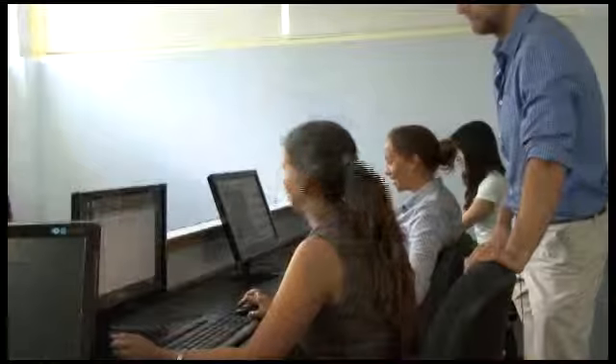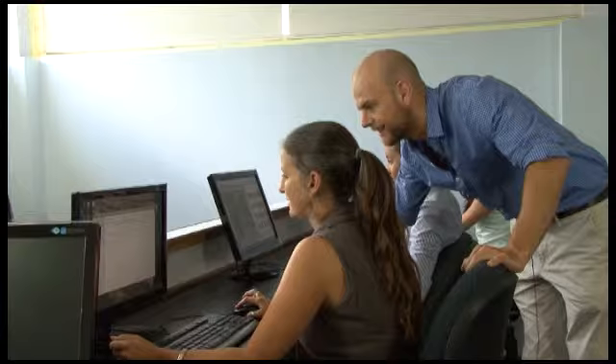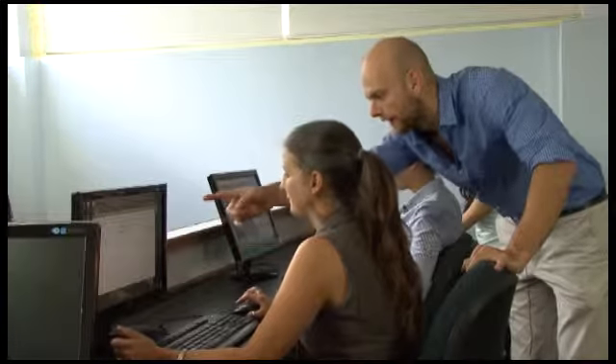Computers are everywhere these days and that's no bad thing, but if you've got quite a few in your building you need to be aware that they could be chewing up unnecessary power when they're not being used. It's not a lot for an individual computer, but who's just got one computer these days? Computers actually use a fair bit of power even when the screen saver is on or in standby mode. If your building has multiple computers, there's cash to be saved just by using a couple of simple tricks.